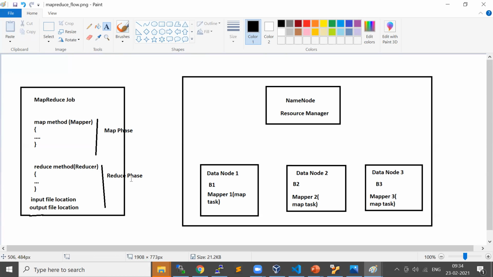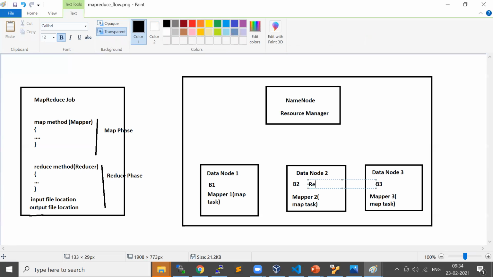If you want to run only one reducer, it will choose any one of the nodes. Say I choose this node. The reducer, with the reduce method, will be running here.